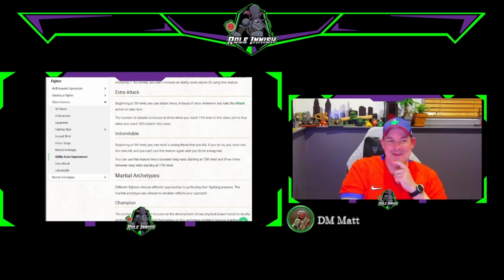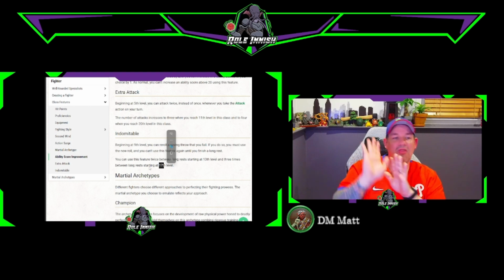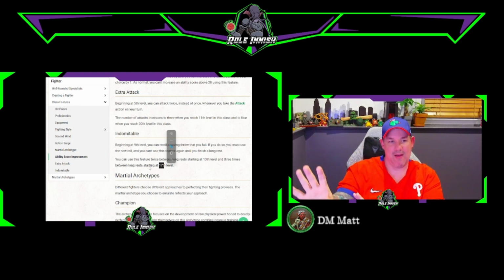It keeps your DM on their toes. But that's a great feature. You have to rest to replenish it. You can only use it once, starting at 9th level. You get to use it 2 times at 13th level, 3 times at 17th. Okay? That's what all fighters get.